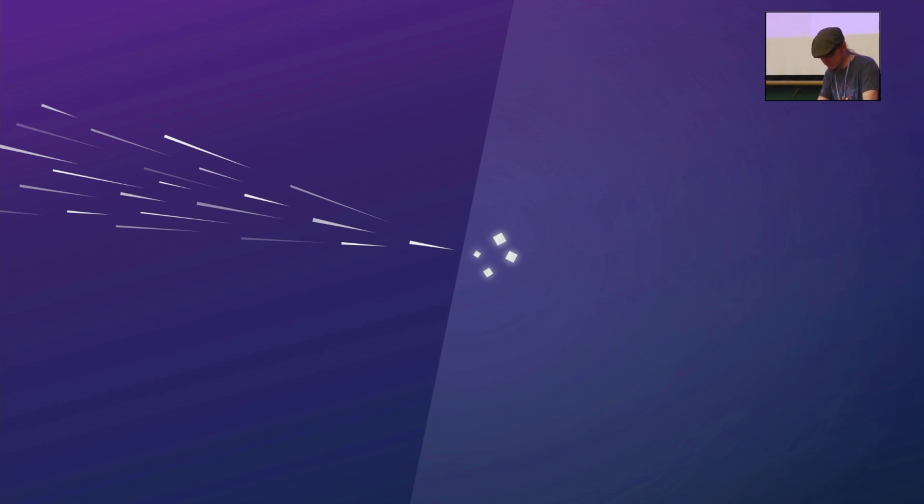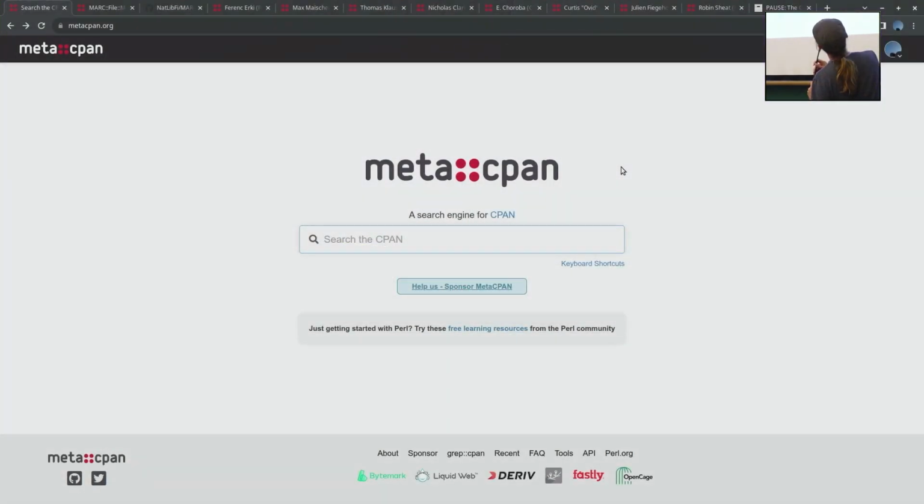So let me tell you, there's a place called metacpan.org, which is the web front end for all of CPAN, the Comprehensive Perl Archive Network. Oh, there's no slides. I'm sorry, I mirrored it, it didn't work. Right, so this place is called metacpan.org, and now I can't see what I'm doing. That's annoying. This makes this much harder. So let's say you read your code and you encounter something that is not part of your code base, such as DateTime.